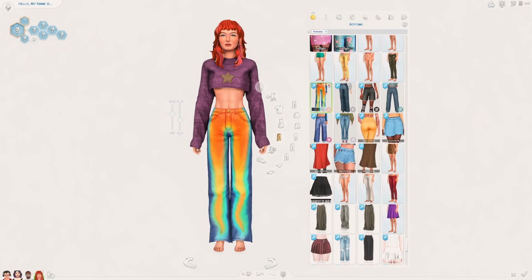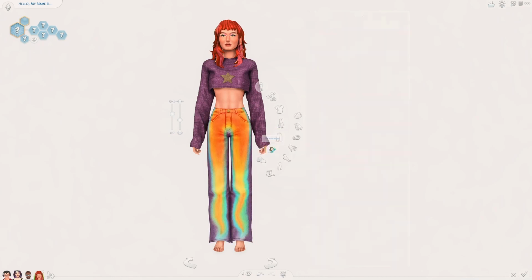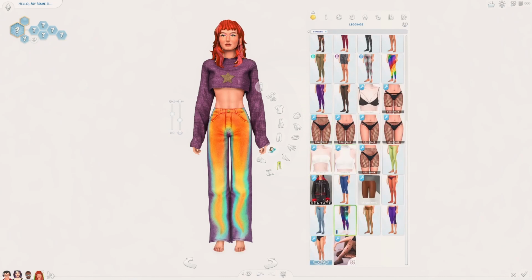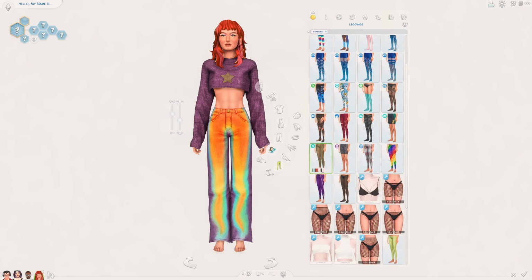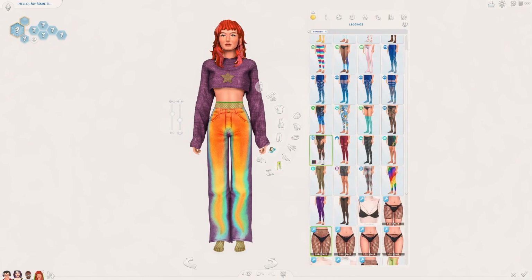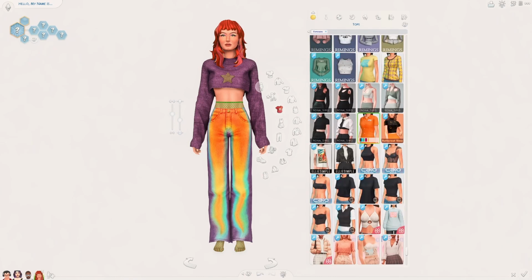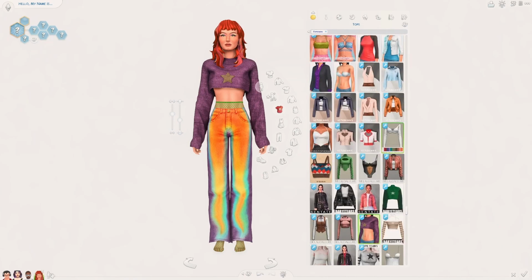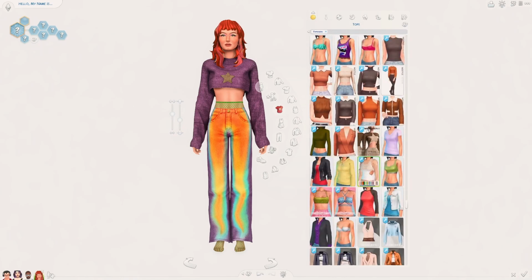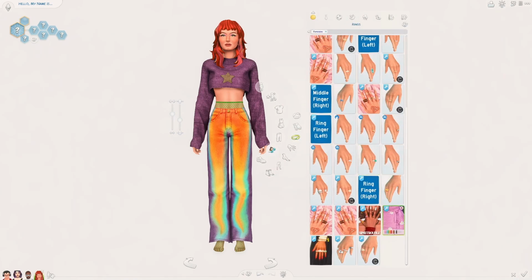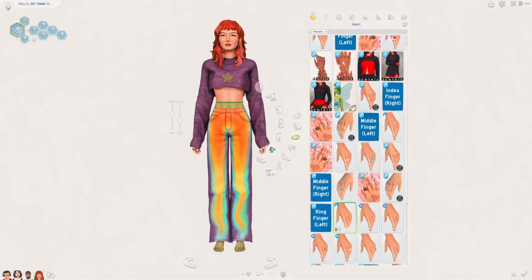And you know, this top and this pair of jeans, I really love this pair of jeans. It's so unique. But I realized toward the end that it was just too much to look at. And I didn't really want to use the fishnets again because I kind of used that for Raven. So I changed it out later, and you will see that I changed it out to a pair of shorts, which I thought in the end makes sense because I gave her leg warmers, and that really tied in the whole look.